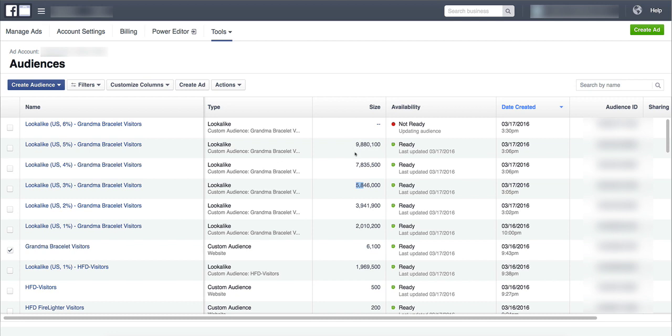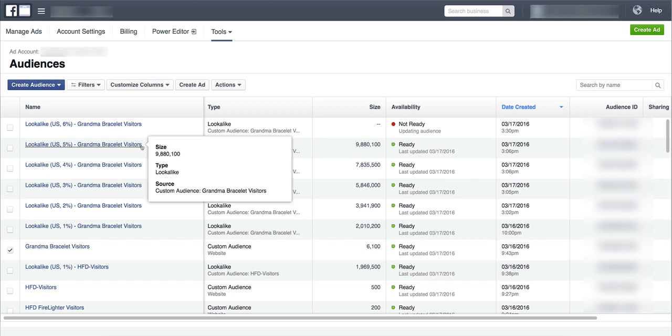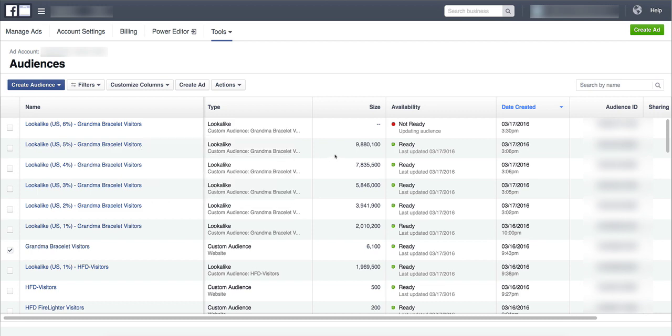Now here's the problem. Everybody that's in your 5% lookalike audience right here is also in your 1% lookalike audience. Your 5% lookalike audience is going to have the top 5% of lookalikes dumped into this audience. Within the top 5% is the 1%, the 2%, the 3%, and the 4%.